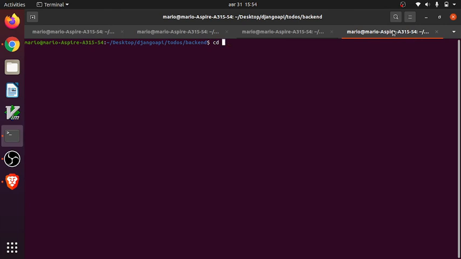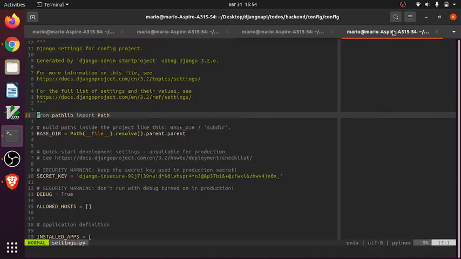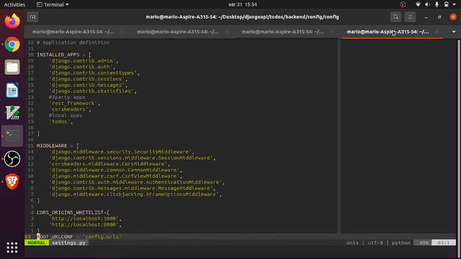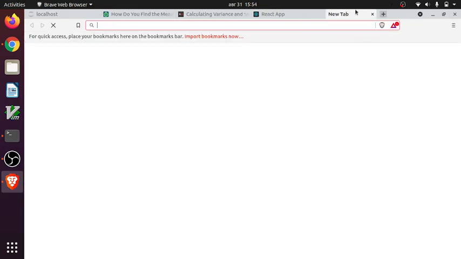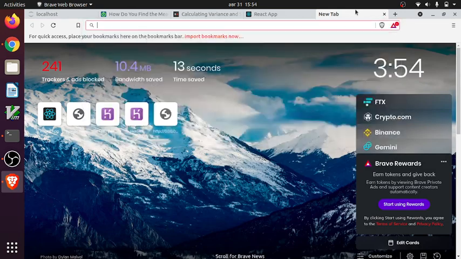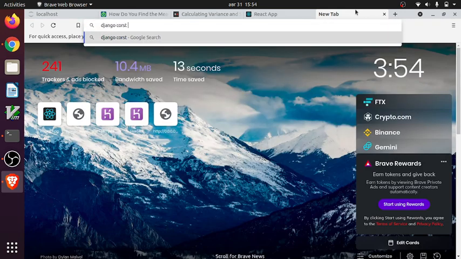cd backend, and let's go to config, okay, vim settings. Here is an issue. Our CORS origins. Let's say the Django CORS origin.